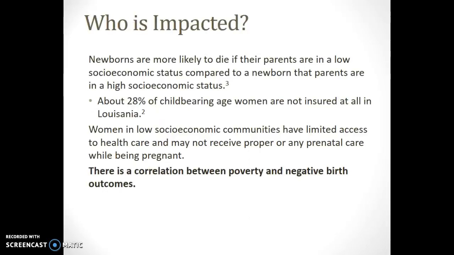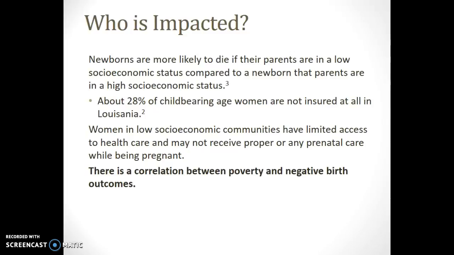Who is impacted? Newborns are. Newborns are more likely to die if their parents are in a low socioeconomic status compared to a newborn whose parents are in a high socioeconomic status. This is very unfortunate. A child's life expectancy should not depend on the amount of money that their parents have. About 28% of childbearing women are not insured at all in Louisiana.